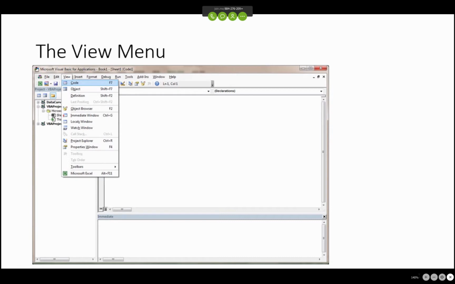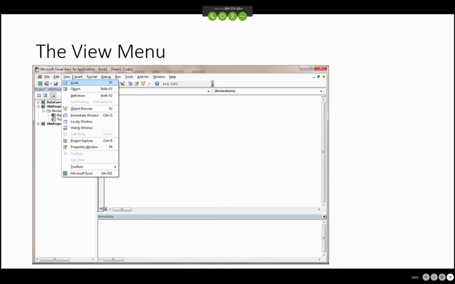Okay, in the View menu, you can toggle which windows are appearing. So let's say you close the code window and you want to view it. You can always view the code window by double-clicking on your module.